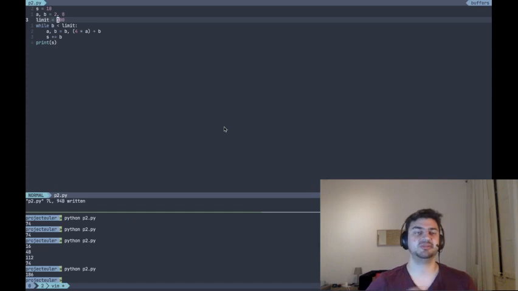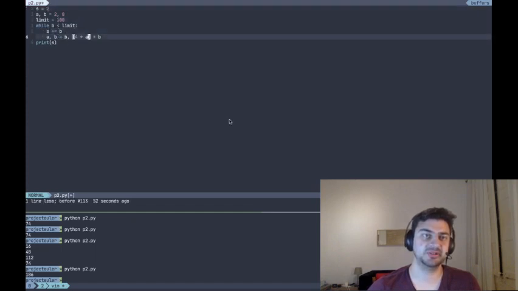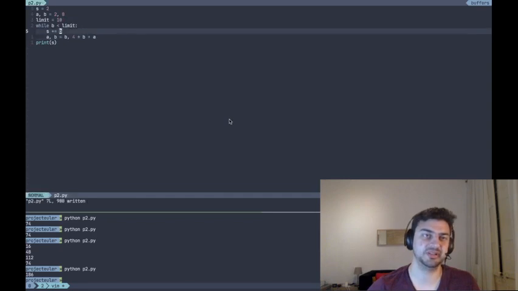And why this still doesn't work, let's see. The idea here is, oh, it's because this is actually inverted. So if we do something like this, it should actually be the sum of the current one plus the previous one.